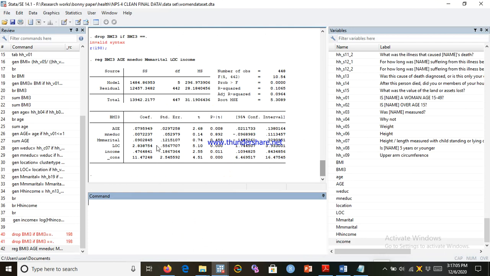In our Stata, almost all coefficients are positive. It means that all of these variables affect the health status of an individual in a positive way. So age appears to be significant, location appears to be significant, and the income level appears to be significant.